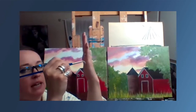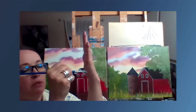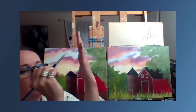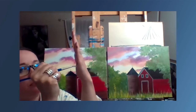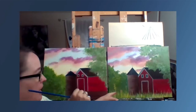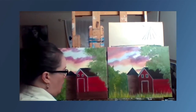Pushing on my painting, but as I come up, there's less and less pressure. Do you see that? Here, I'm pretty close to the painting, so my bristles are bending. But as I turn my wrist up and flick it, it's getting less pressure, less pressure, less pressure. That will form a point on the top of your grass, okay? So I'm gonna start this grass.